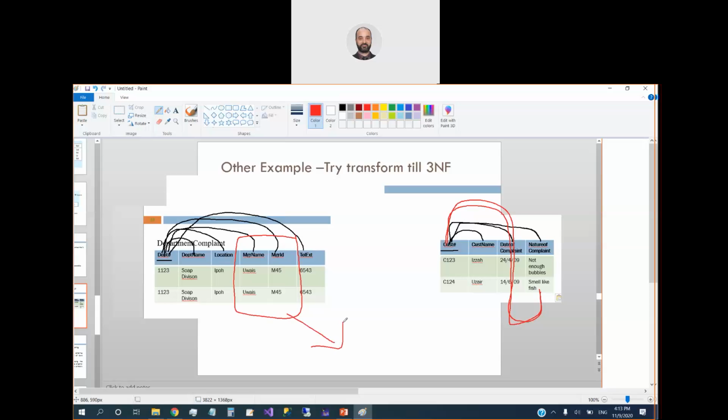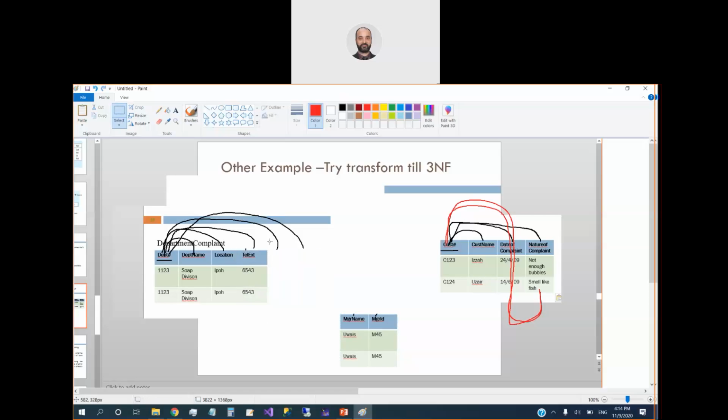How can we make this? I'm going to copy this here to another table, and this one is going to be attached to this here, because every department has a telephone, a location, a department name.